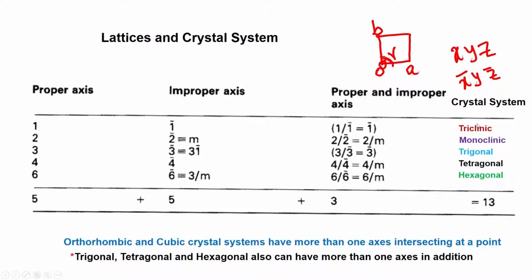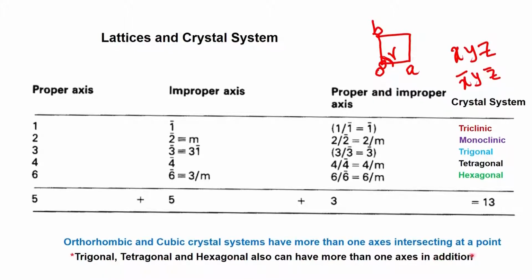Among these 13 point groups, we can have 1, 2, 3, 4, 5 crystal systems. In fact, the triclinic system and the monoclinic system are more or less unique with respect to these allotments, whereas the trigonal, tetragonal and hexagonal systems, as I have indicated here, can also have more than one axis in addition. We have already seen this one axis operation, more than one axis operation, and if it is more than one axis, Euler's theorem takes over, and based on Euler's theorem we must have a third axis coming in. All these details we have already seen in the earlier classes, and therefore trigonal, tetragonal and hexagonal can have more than one axis.